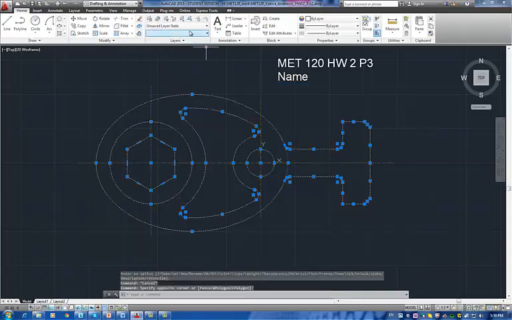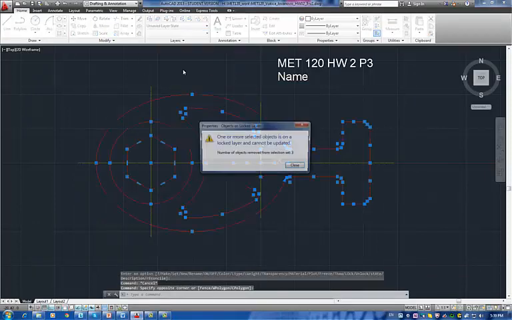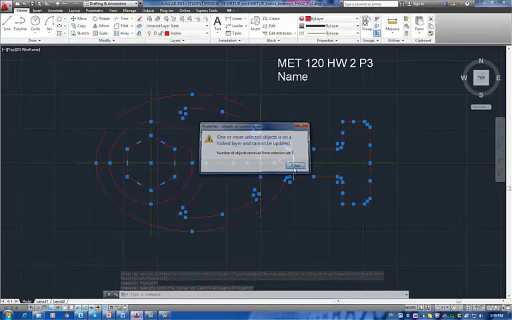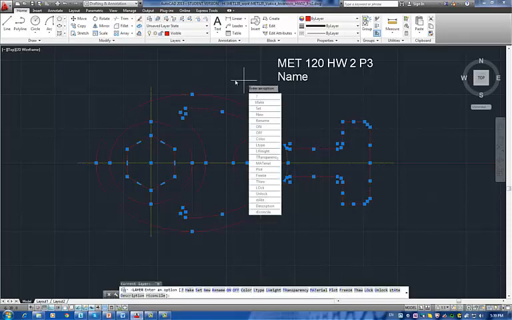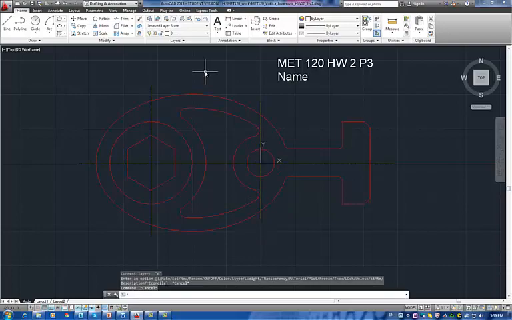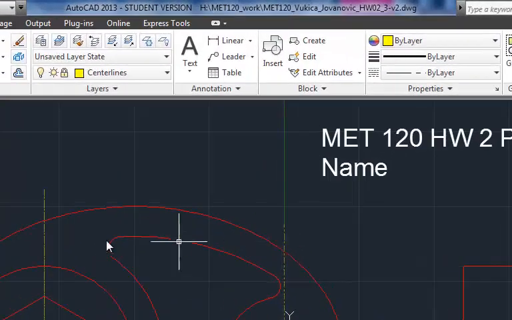Let me see if I made them. Now it's saying that something is locked. So you see this is center line, and then everything else is visible.